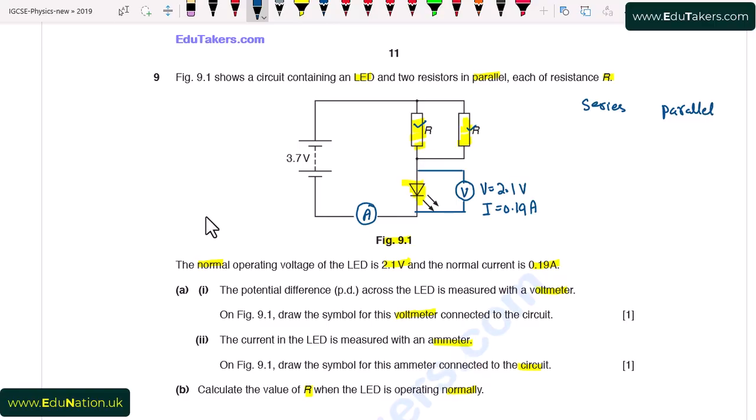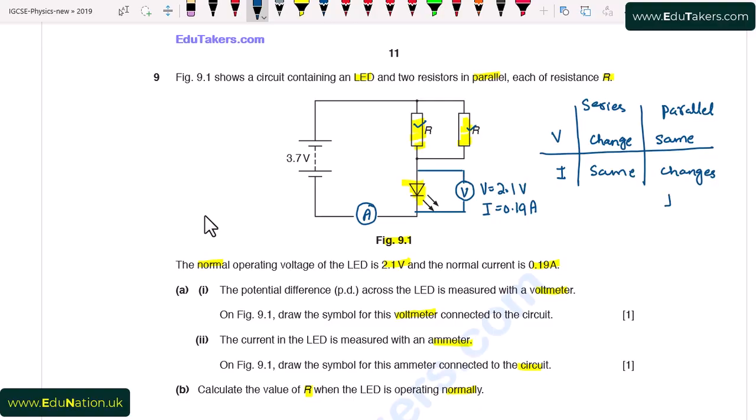So in a series combination, there is a single path for the flow of current, but in a parallel combination, there are more than one path for the flow of current. So in series combination, there are two quantities, potential difference and current. We have to see which remains same and which changes. So the potential difference in the series combination changes, but in parallel combination it remains same. But the value of current in series combination is same, while in parallel combination it changes.